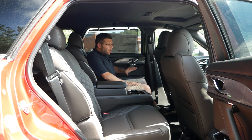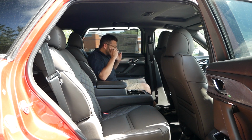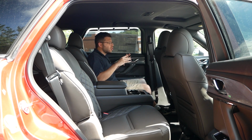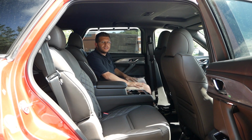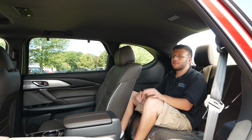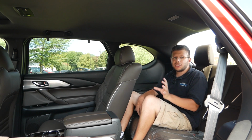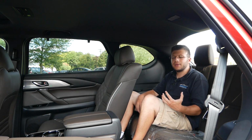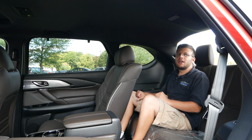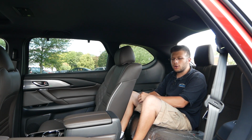And I'm all for this when it comes to the direction that Mazda is going in, because this feels really luxurious. This is so much more refined and also more passenger friendly than what we see from some competitors. Now for third row passengers, obviously, for average-sized adults, it's going to be a very tight squeeze. However, it isn't necessarily as bad as I've been hearing, because you expect, oh, it's going to be very uncomfortable, it's not going to be as enjoyable to sit in the third row.